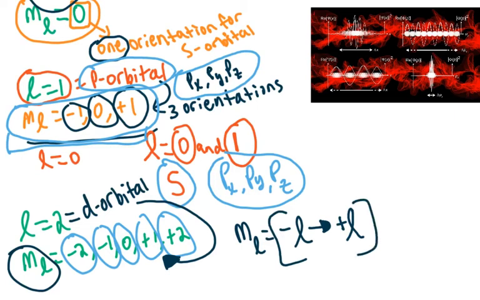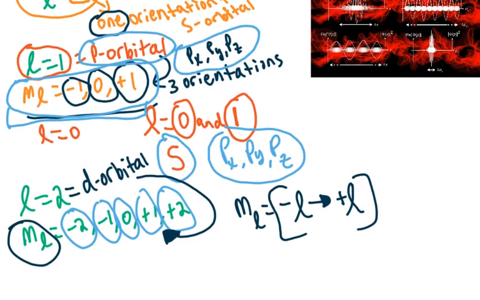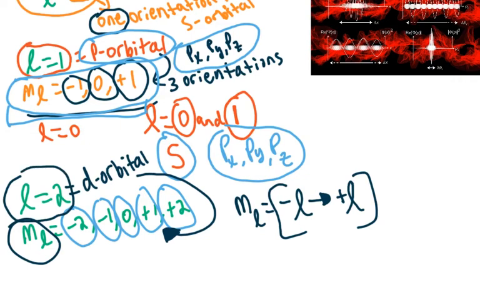We notice that because we have 2 here as our azimuthal quantum number, and if we follow this rule, L is 2, so our magnetic quantum number is going to be -2, and inclusive, so -1, 0, 1, and then +2. We end at our azimuthal quantum number, but on the positive side. So that's how you figure out the magnetic quantum number based on the azimuthal quantum number.